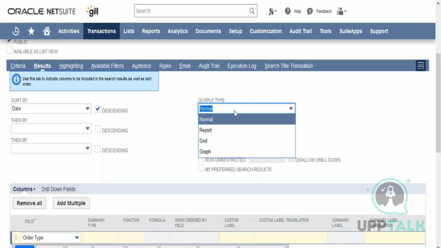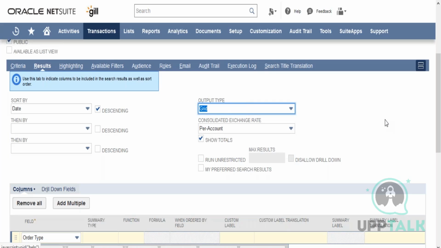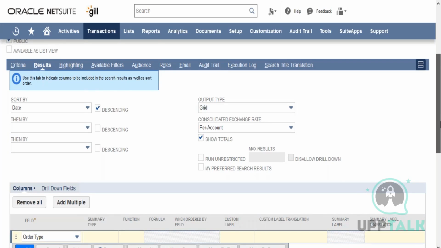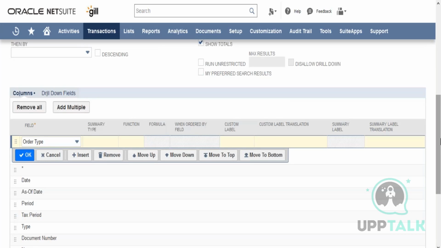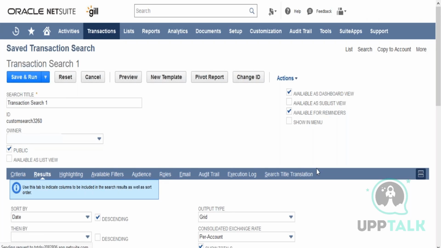Similarly, what should be the output type, whether it should be in the grid format or graph format, I can define that as well. So if I make these changes and click on save and run, you would see that it will show the sorting in the descending date format. It will show me the output in grid, and it will also show me the total at the end. So all these options are available.